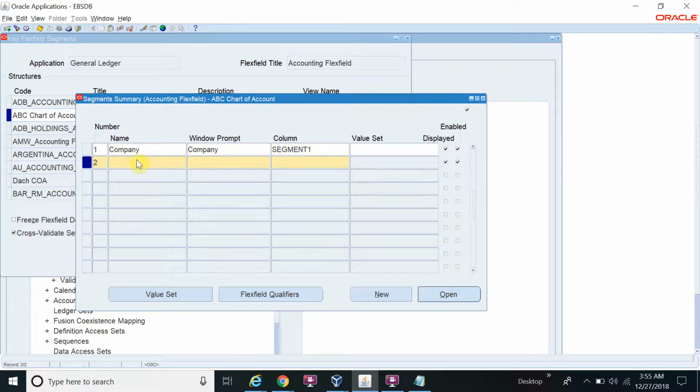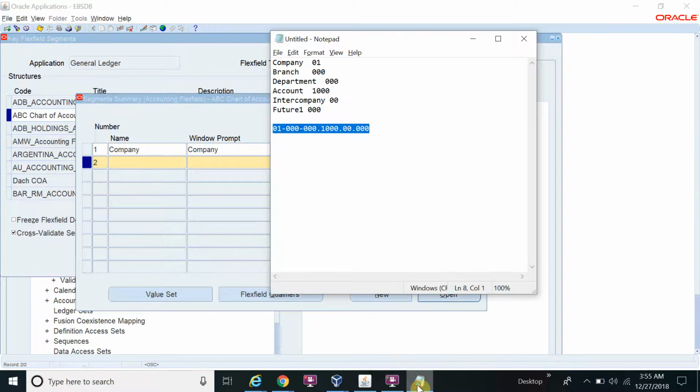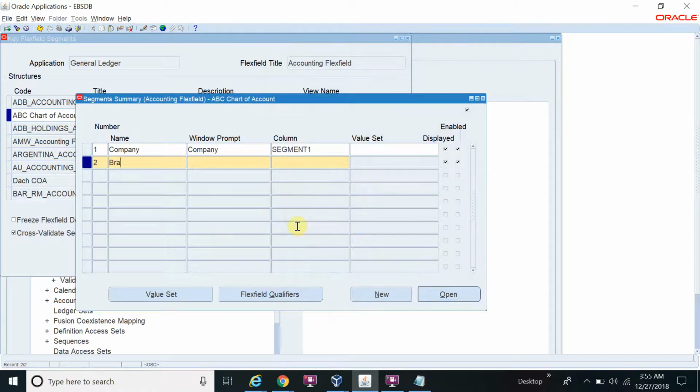Second, let me open my chart program. Branch. Shift F5, I will change to segment 2. Third, department. Shift F5. Use the Shift F5 so it will copy from the next row, and then you can change the value.